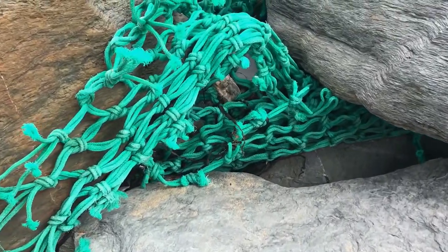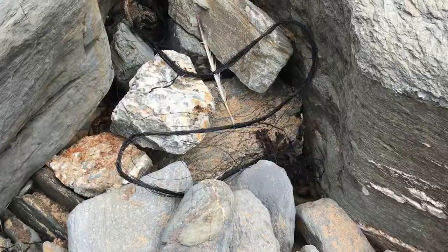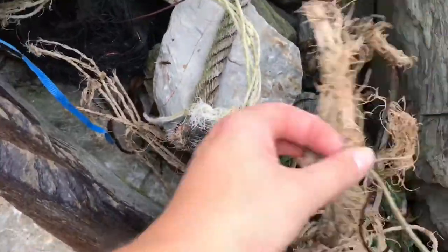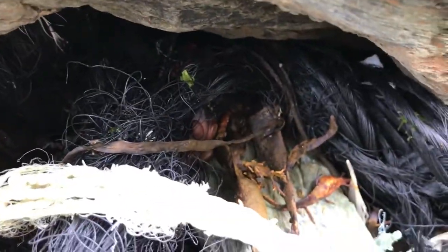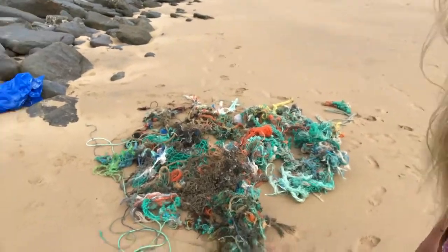So let's go have a look and see what I can find. All of this rope is completely wedged under this massive rock. And if you have a look, there is so much of this black nylon fishing stuff. It's completely stuck under there. It goes back for ages. We're only about halfway through and so far we've got all of this.